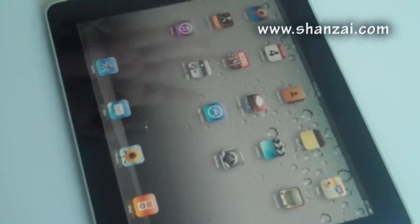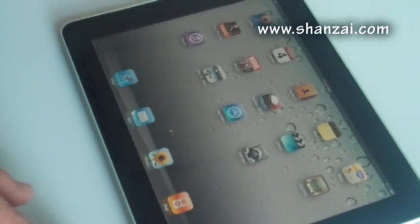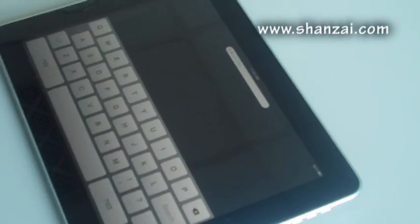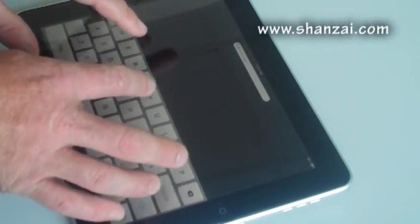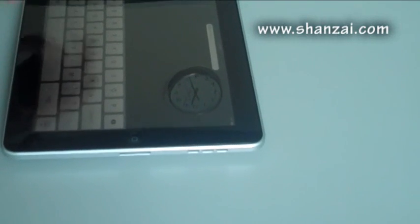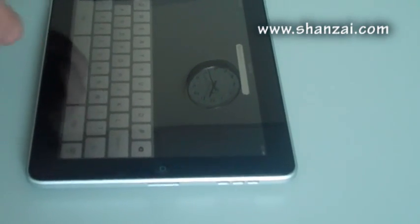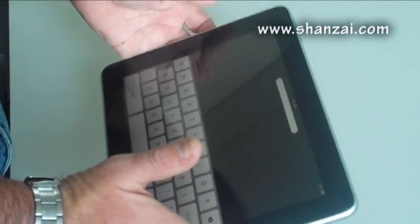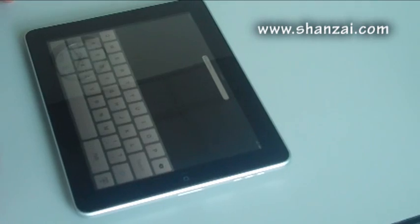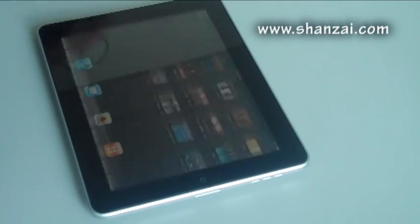After using it yesterday and for quite a bit of time today, I've had more experience with the keyboard. The keyboard is quite good and really easy to use for typing, but it's only good in certain positions. If it's flat on a table or sitting on a desk, it's not actually that great — you're wishing there were little legs or a stand to give it more of an angle. But in couch computing mode where you've got it resting on your knees, it is quite comfortable. So the idea of it being a sofa computing device, if you're going to do actual input and use the keyboard, makes quite a bit of sense.